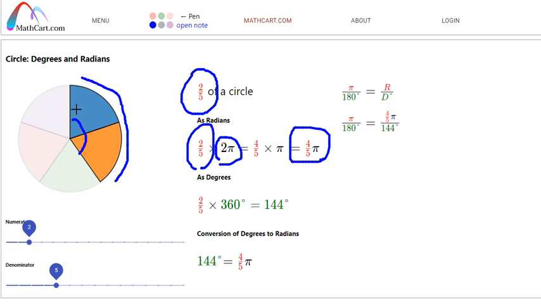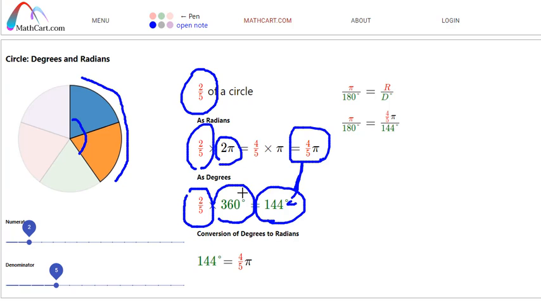If I wanted to figure out the angle I traveled, I can take that same 2/5 and multiply it times 360, and that would come out to be 144. So it's 2/5 of either the distance on the outside or the angle on the inside. These two numbers will always have to agree. In the unit circle, this special circle where my radius is 1, if I travel 144 degrees, it will always be 2/5 of the circle, and it will always be 4/5 pi on the outside.